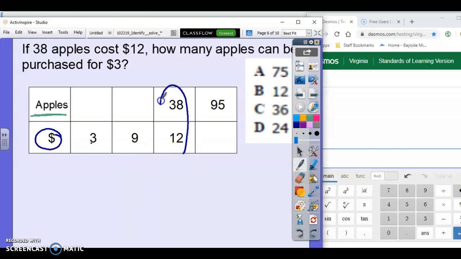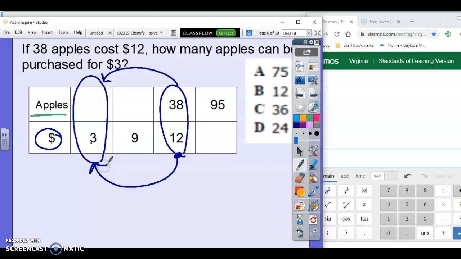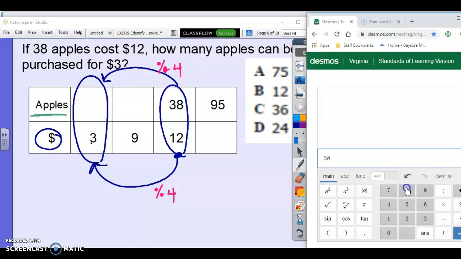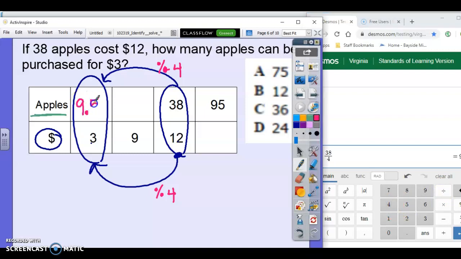This right here has 2 numbers, so that's good. And this is missing 1. So how would we go? Do I want to go from 3 to 12? I'm missing this box. So I want to somehow go back this way. What would I do to 12 in order to make it become a 3? All I have to do is divide 12 by 4, and I get 3. So I'm going to do the same thing up here. We have 38 divided by 4. If you don't know what that is, you can come over to your calculator and type in 38 divided by 4, and you get 9.5. So this missing box is 9.5.